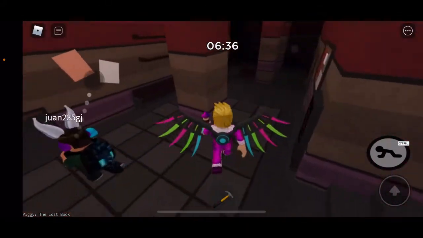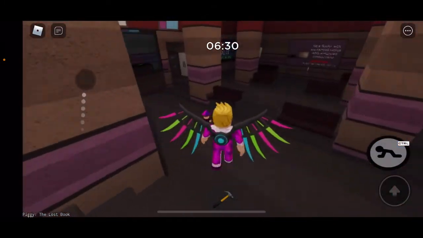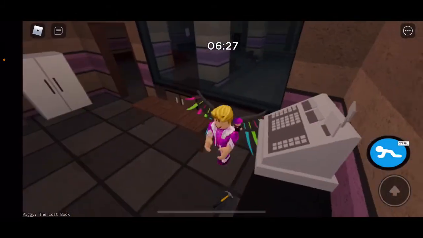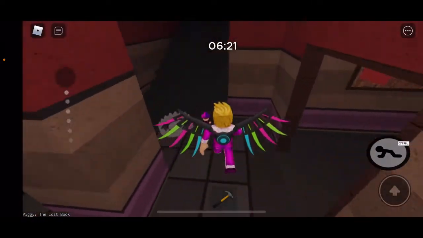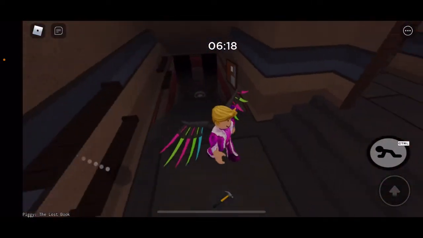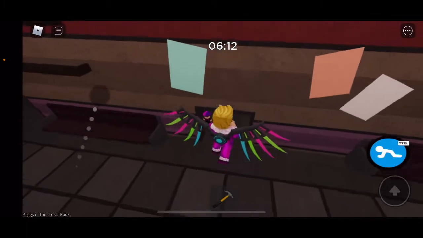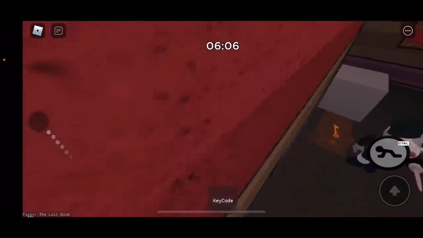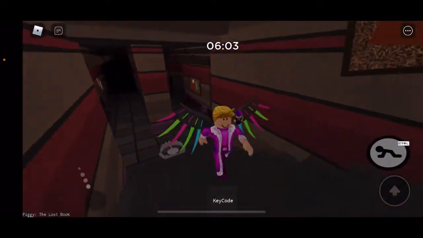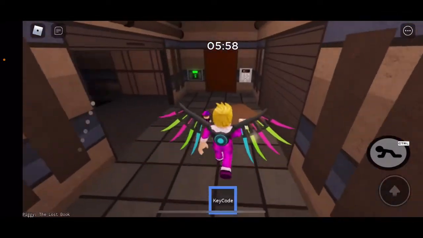Don't close the doors. That guy's gonna kill us if you keep on closing the doors. Oh my gosh, he's coming. Where is it? Oh, he used it. Yay. We're about to escape, guys. Do you guys want to see the ending? Here it is. Oopsie. Sorry, bro. We crash. I almost just died, bro. Let's go. We're just about to escape, guys. Let's go out of Piggy the Lost Book, Chapter 1. Here's the ending, guys.